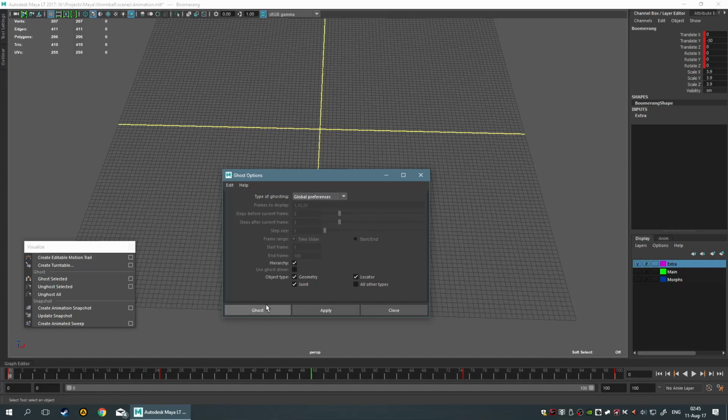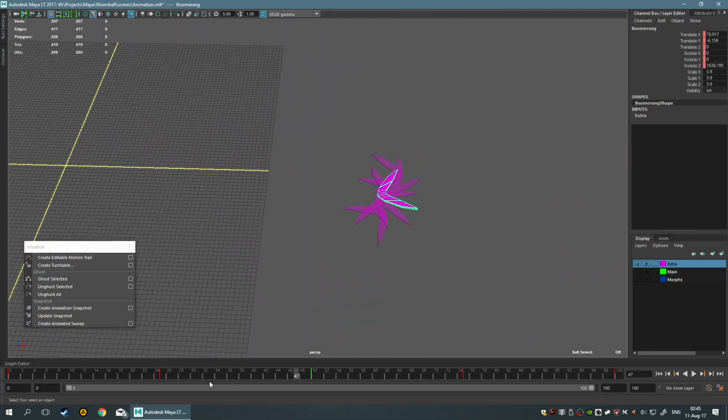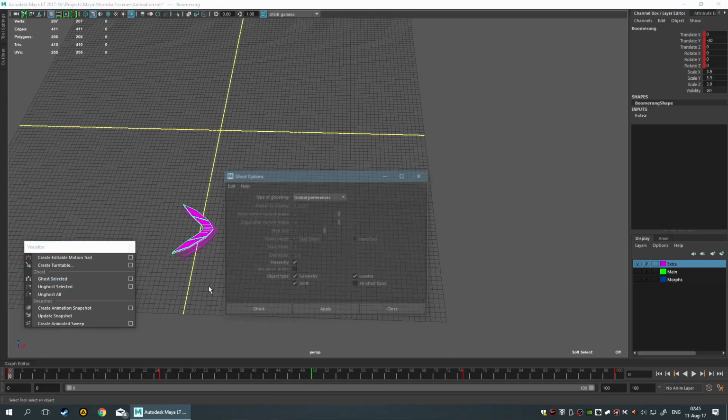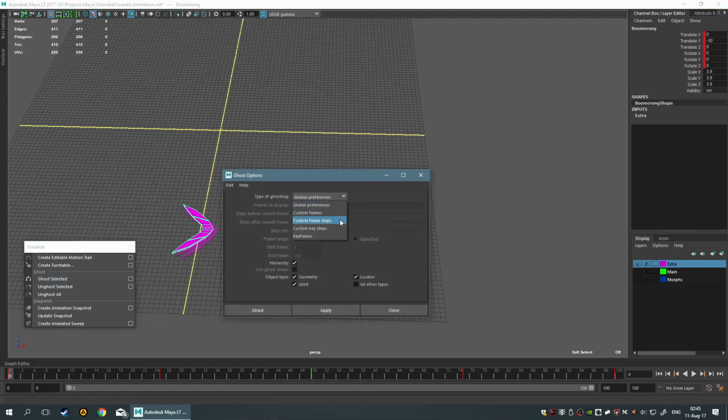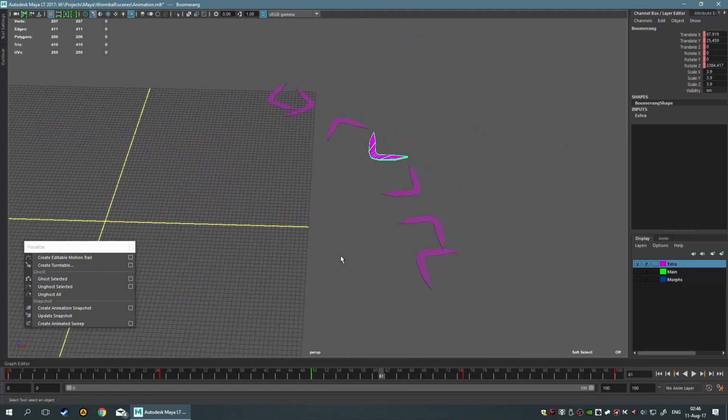This might sound a little bit confusing, so I'm just going to ghost this thing. And notice right now that as my animation goes forward, you see the keys in front of it. Now, obviously, this is a little bit confusing because we see too many keys. They're too close together. That's why when you're ghosting stuff, you can say custom frame steps. You can say, well, I want to have every 5 frames one ghost. This way, you're going to have a ghost every 5 frames. And this is much easier now, so you can see what exactly we're doing.